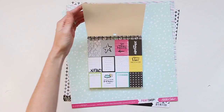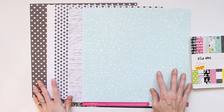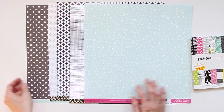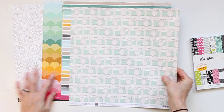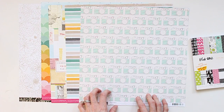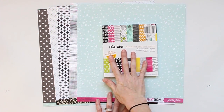I've also pulled a couple papers out of my stash that coordinate well with the collection. You can see I'm kind of going with the black and the white theme here, and I do have that blue star paper from the print shop. Most of the black and the white ones are the B side, so I'm just going to show you the other sides. I'm probably not going to end up using these. I want the colors to be pretty much similar to the Amy Tangerine +1 collection, so I'm likely going to stick with the B sides, except for that one. These are the top papers from the print shop collection. I think the bottom one is Dear Lizzie Polka Dot Party.